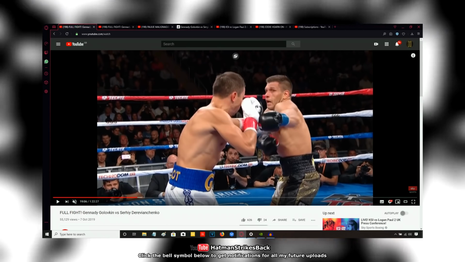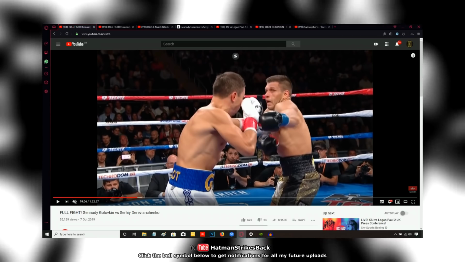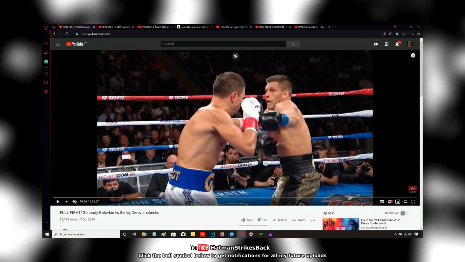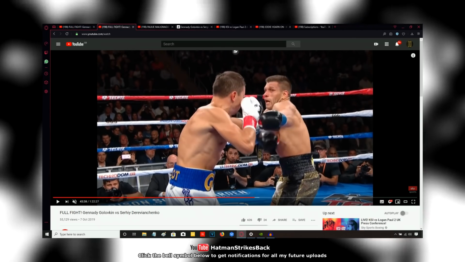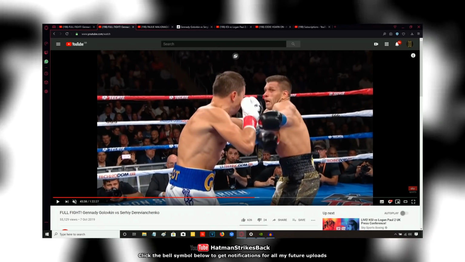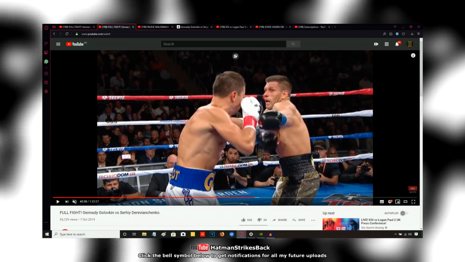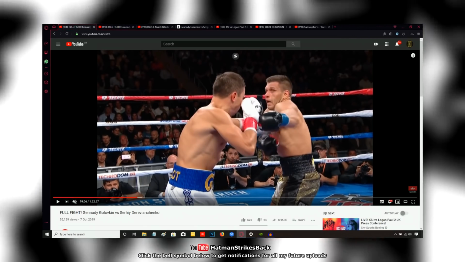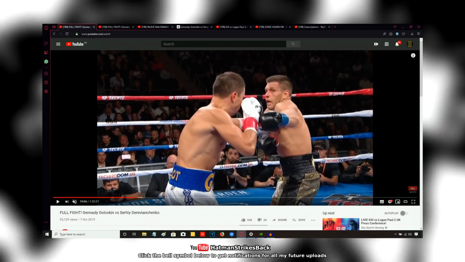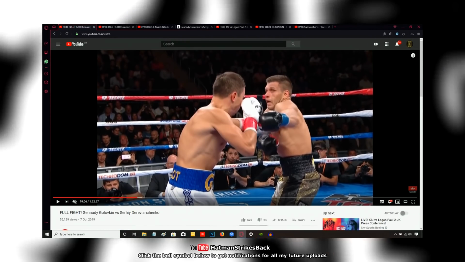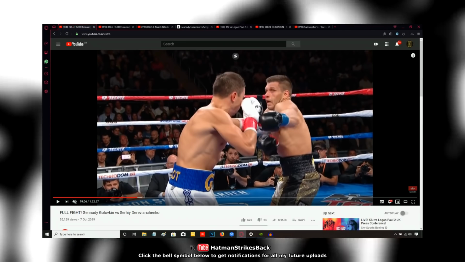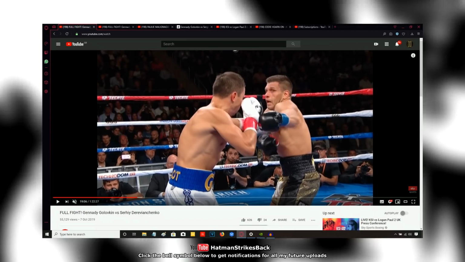But later on in the fight, as I mentioned in my post-fight video and in my judges' scorecards video, they show the same sequence, but they show the entire exchange. Okay, so this first one, as you can see here, look at the timestamp, 19 minutes 06. It's on the very same video on Sky Sports Boxing. This is in between rounds 2 and 3. They show the exchange, but they don't show the punch which caused the cut.